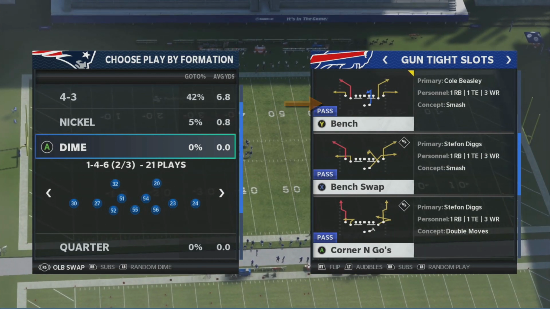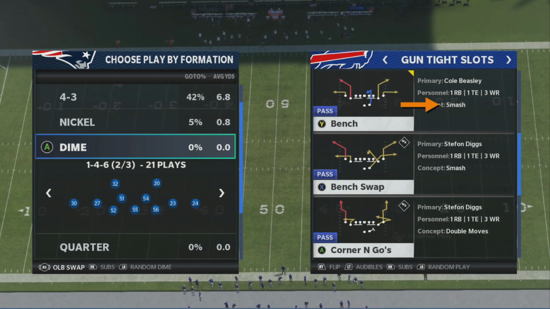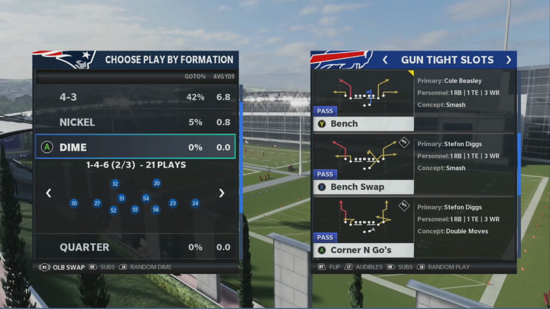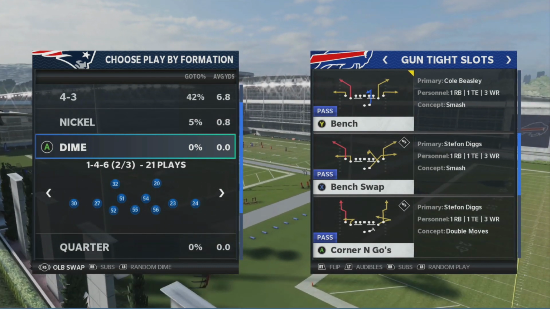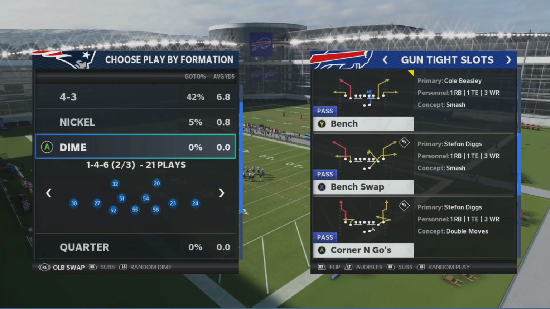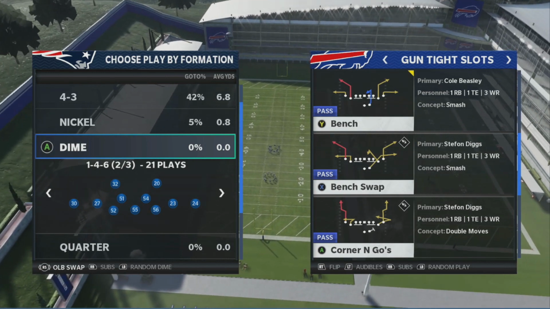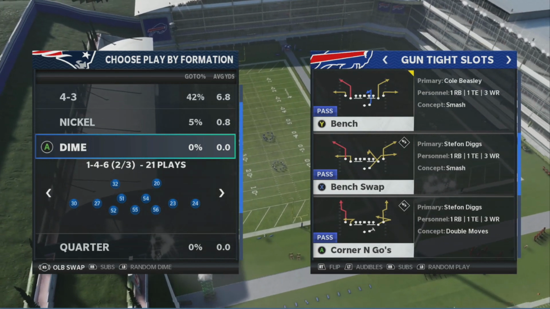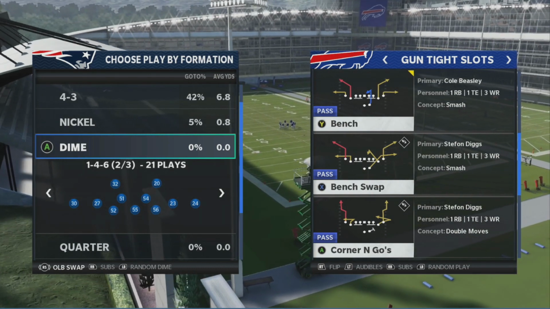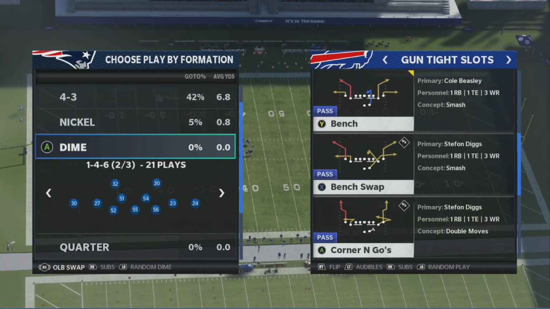Now, as you look over towards your right, you're going to notice this is a form of the smash concept. As a lot of you know, the smash concept is pretty popular, especially for attacking zone coverages, and that's what this particular passing concept does. The one that probably gives it the biggest fits is cover 2 sink. That one gives it a little bit of a fit as far as finding the open receiver for the most part, especially on the out or the corner route. But we're not going to focus on that particular coverage. I want to get into cover 4, and that's what we're going to focus on.